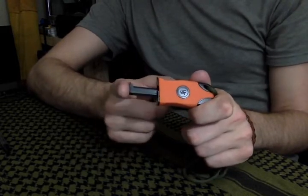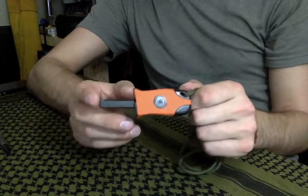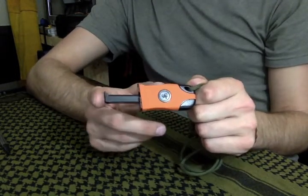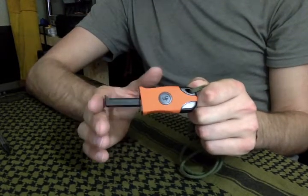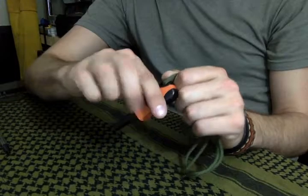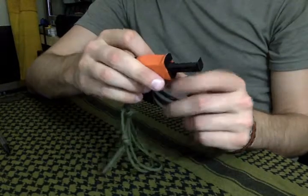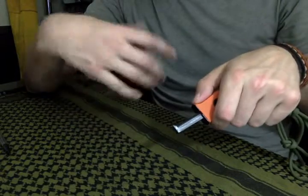Obviously, this is not a permanent thing that you would want to carry around with you. It is a good temporary device to use if you're into ferrocerium rod striking. This works very well, and it functions very well. And the spring is very good. I could sit here and do this all day long. It's almost like a little toy, but it's a lot of fun, and it does make things easier, especially if you're wounded.